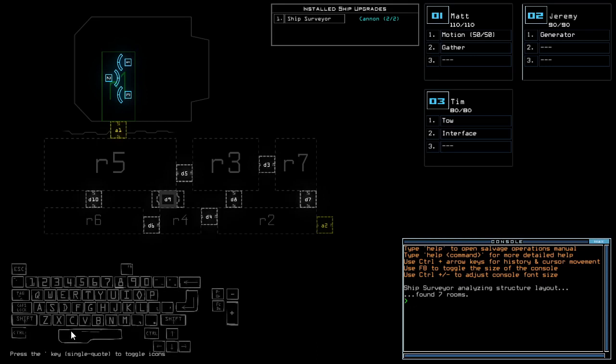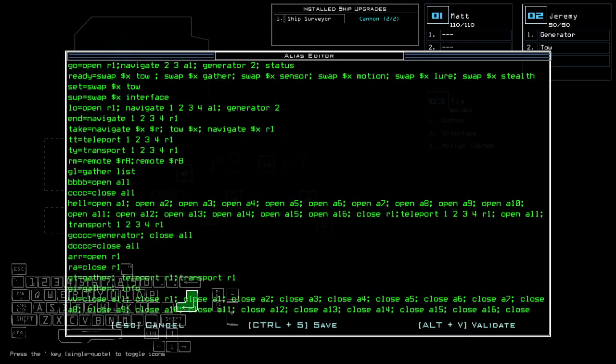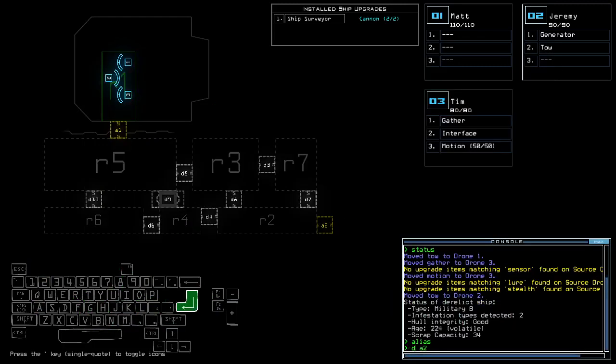Okay. Ship surveyor and cannon for the installation upgrades, getting motion for the scouting upgrade. That's 2 active for drone HP in total. 20 points below average drone HP in total. Currently at military B with 2 infestation types, good hull integrity and volatile age. This is gonna be easy.